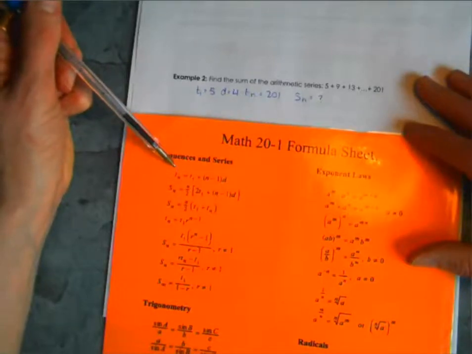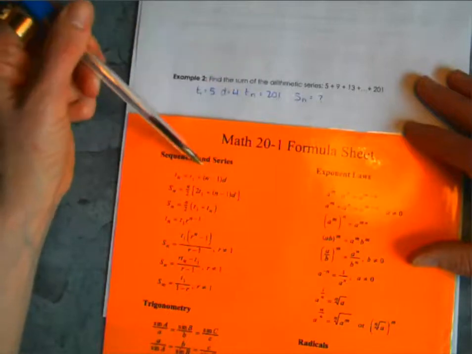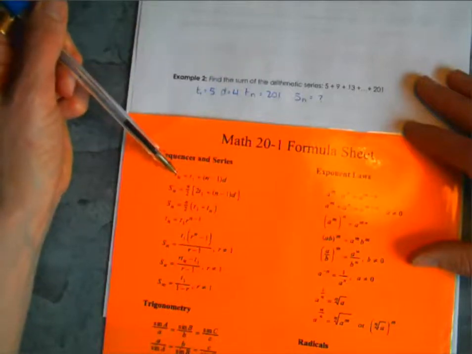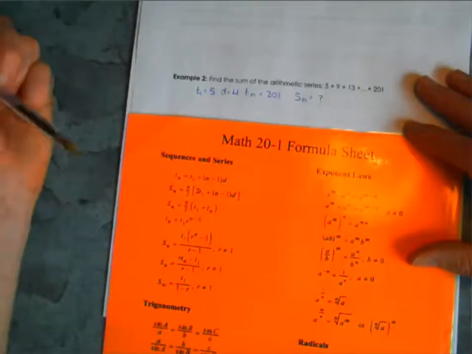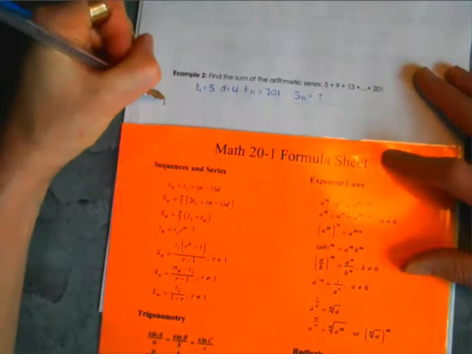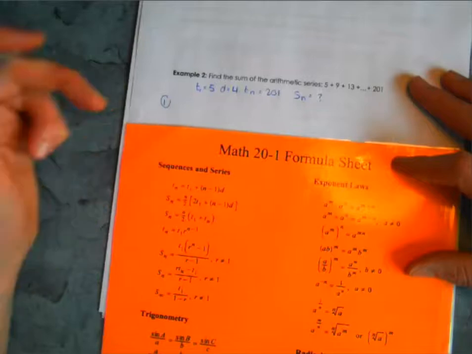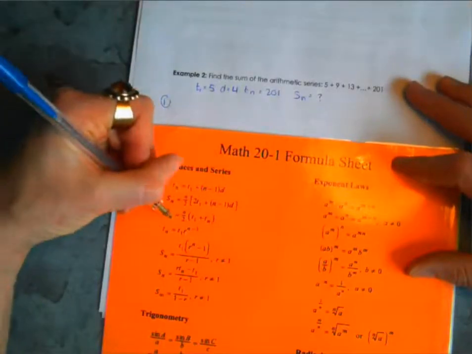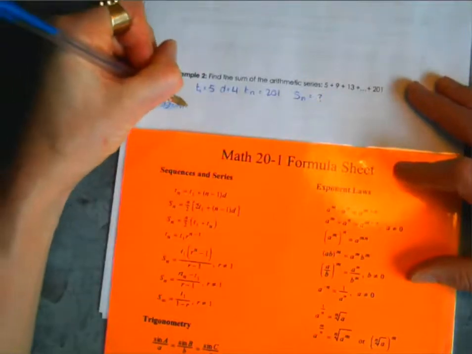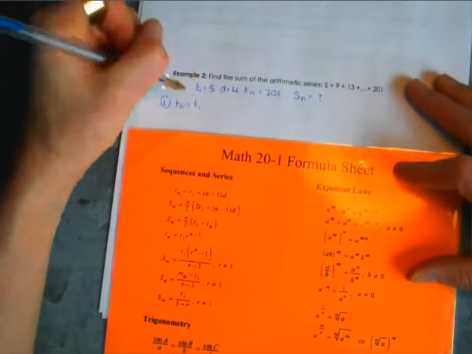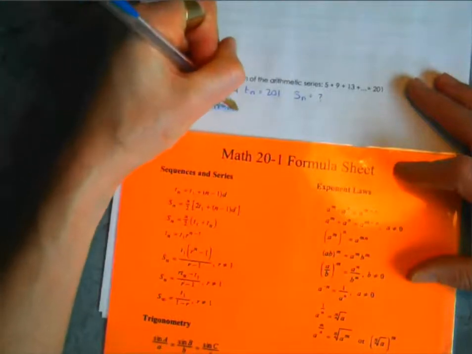So then you need to look to your other formulas that include the same variables. They could be a different formula, not the one for what you're looking for in the end, but they still have the same variables and allow you to solve for the one that you're missing, which in this case is n. So we can start out by using this formula that we learned in our last lesson to solve for n, and then once we have n, we can just plug into this formula. So solving for n, we have Tn equals T1 plus n minus 1 times d.